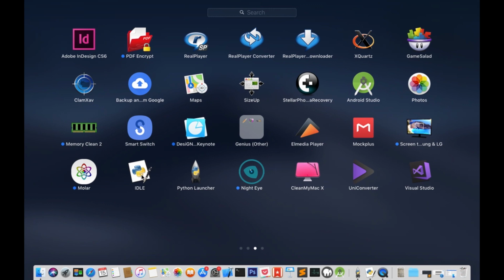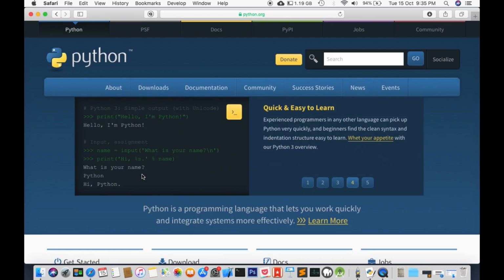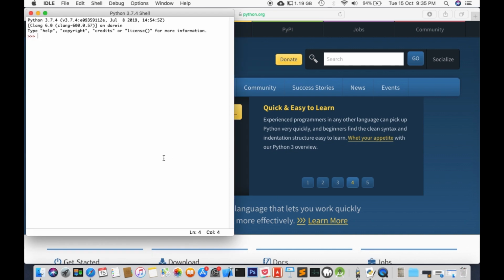You need to run the launcher first before you can run IDLE. Okay, so I have both launcher and IDLE running. I'm using a very old machine, so I need to run them first before I start this video.